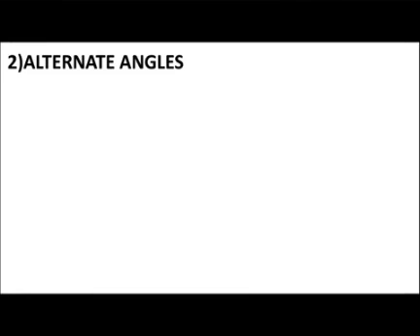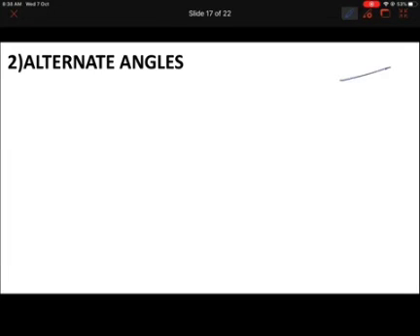Okay, let's move on. The next pair of angles are alternate angles. Alternate angles will lie, listen carefully, one on one side of the transversal, the other will be on the other side, opposite sides. Okay, both can be either interior or both can be outside. So we have 2 pairs, 4 pairs together. Out of these, 2 pairs will be inside, that is inside, and 2 pairs will be outside, that is here. Okay, so let us see what they are.